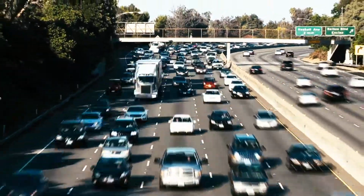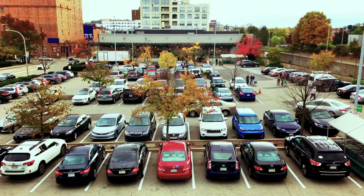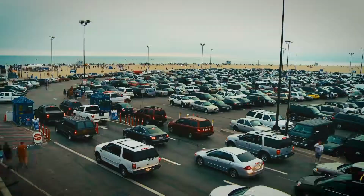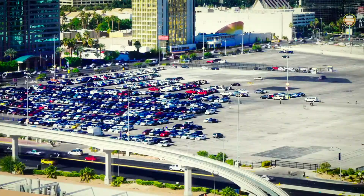So the rise of the automobile led to more streets, more roads, which also led to more development, which led to more vehicles traveling. And when people travel from point A to point B, wherever they're going, they usually park in a parking lot, right? That's an additional impervious surface because you need parking spaces to park in. So the rise of the vehicle has led to more roads, more streets, more parking lots.